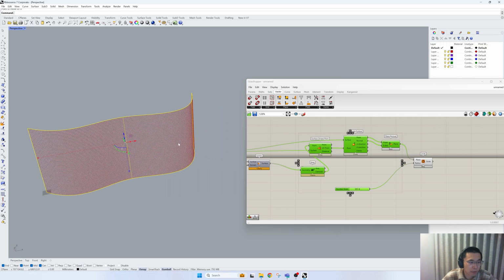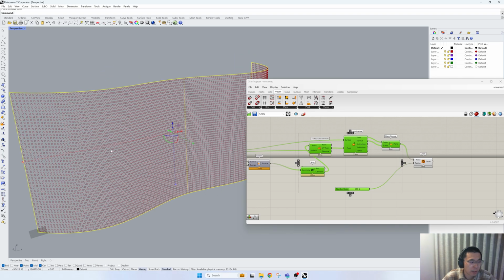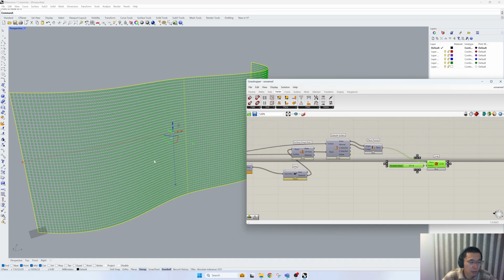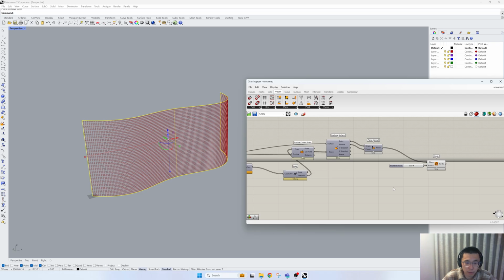The next step we're going to do is add a variation of the radius to each circle from left to right. This time we're going to find the x coordinate of all these points.